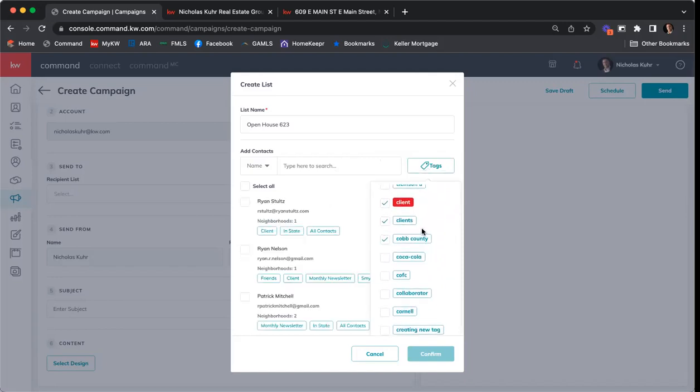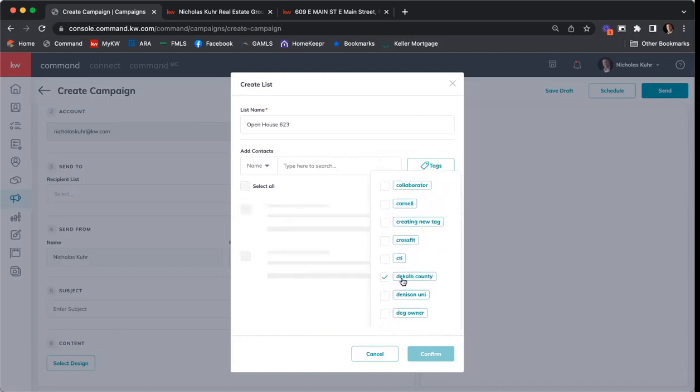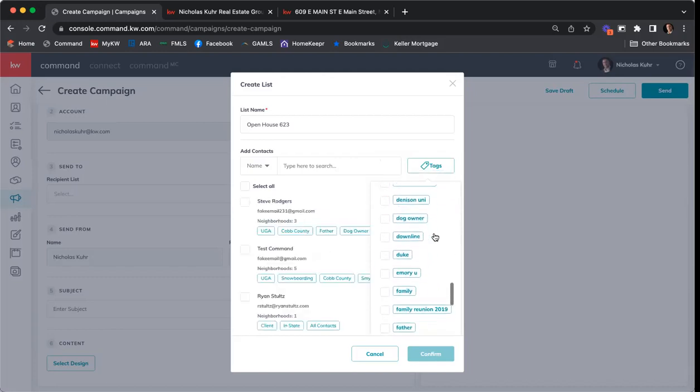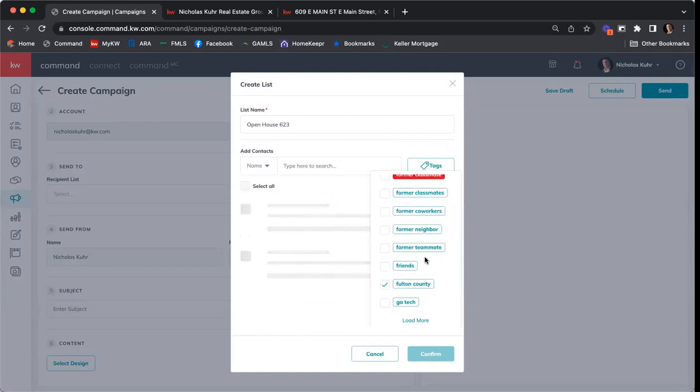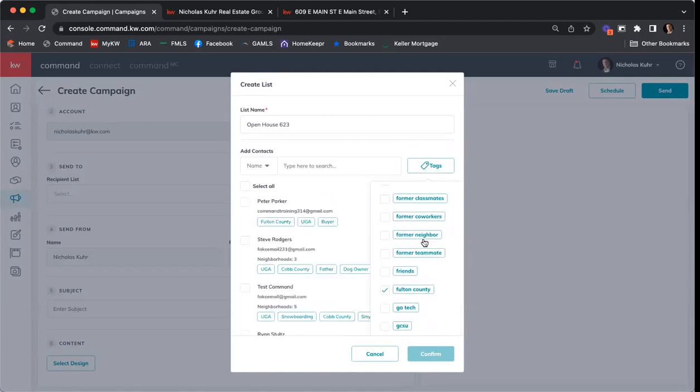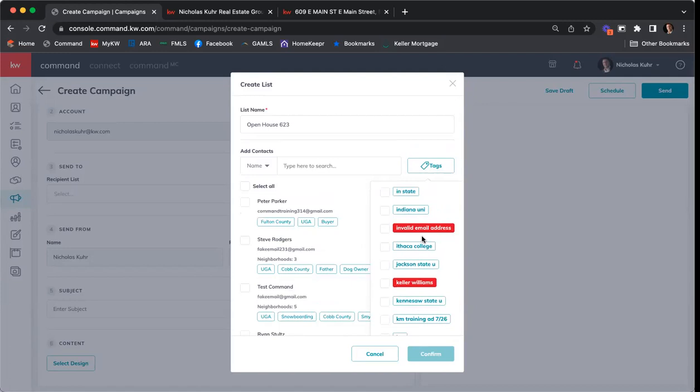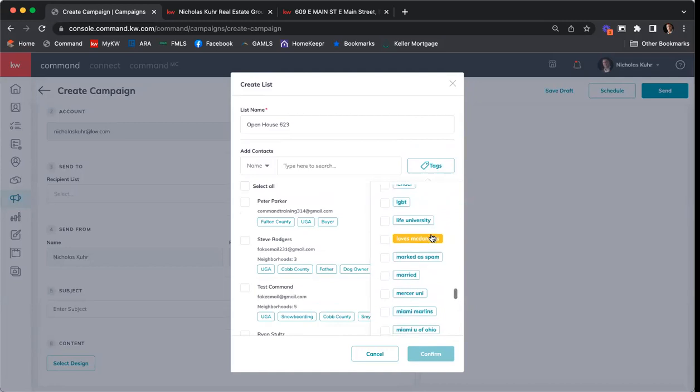We'll do Cobb County, so all the people that I know that live in Cobb County, DeKalb County, Fulton County. These are all tags that I've created. As you can see, I have a ton of them. The more tags that you're able to create, the better.